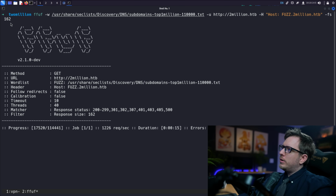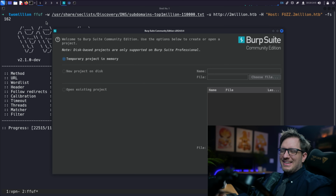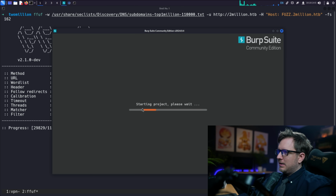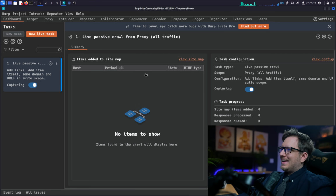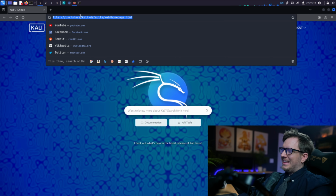And from here, we're going up into Burp Suite. We're going to launch Burp Suite. This is the community edition. You don't need the professional. Community will get the job done. So let's go ahead and get that started. And then I like just going into the proxy tab and just waiting on this tab. And from here, going into Firefox and starting that up.